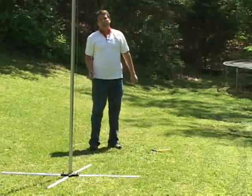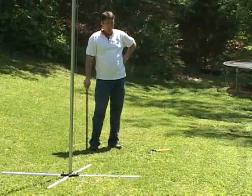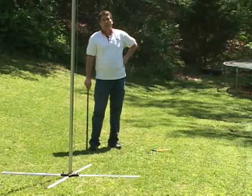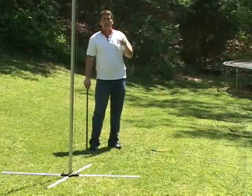And like I say, for most of us that use just small stakes, these are really good for them days when you get high winds. I've always said there's no such thing as overkill, and I'll show you a picture here.